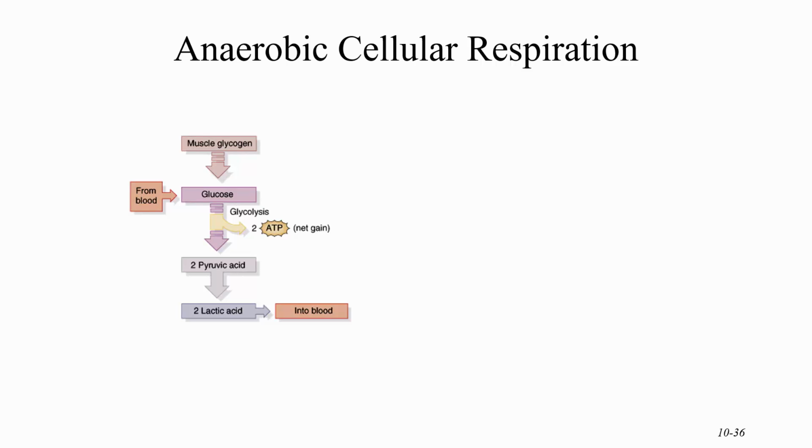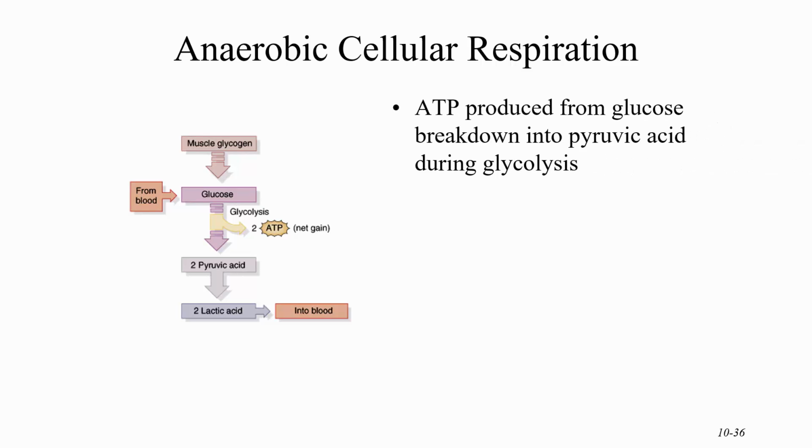Looking at anaerobic cellular respiration. Now, anaerobic refers to no oxygen. And this might happen if you are working out, for instance, or running a marathon or working the muscle to fatigue. Basically the muscles go into what's called oxygen debt. Okay, so there's not enough oxygen present, but it can still metabolize for a while.